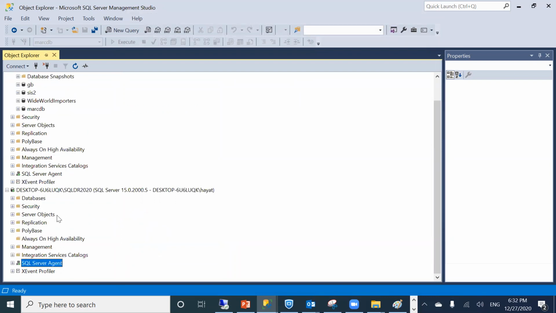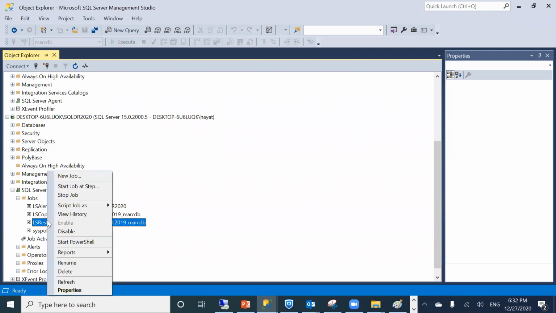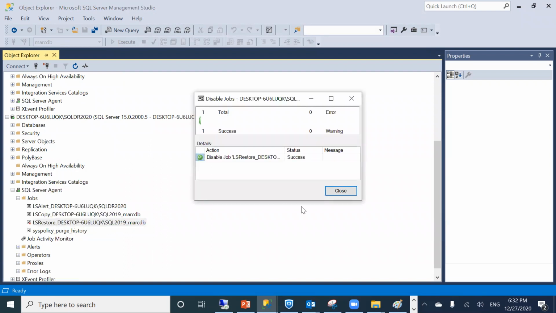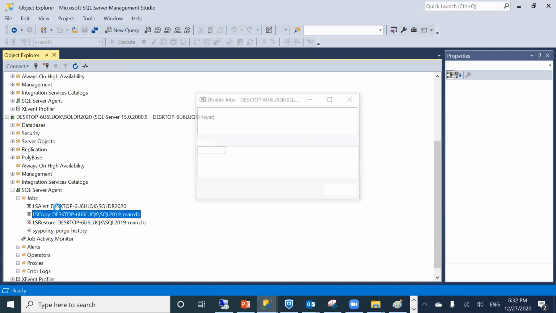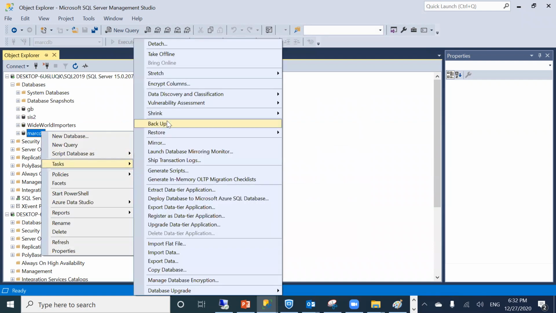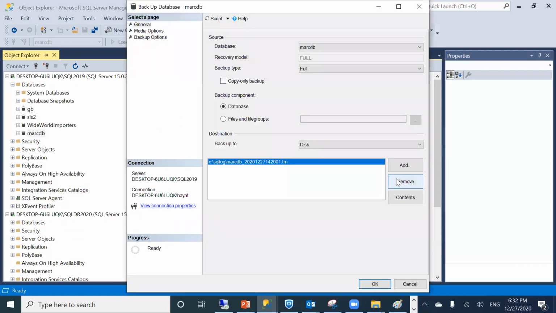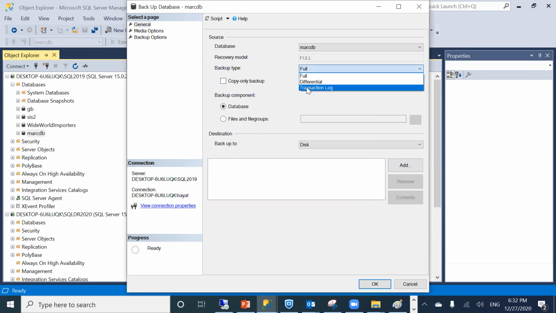Okay. So I just disable this job. All jobs are disabled. So now what we will do is take one transaction log backup from the primary server, one more backup.